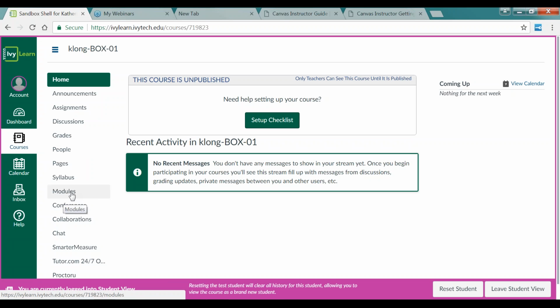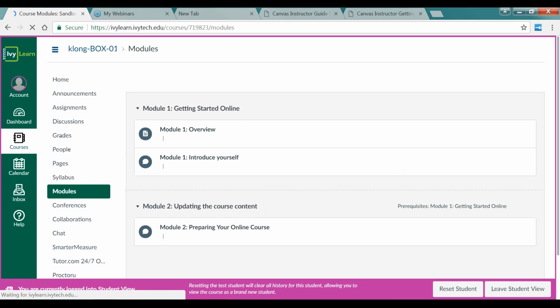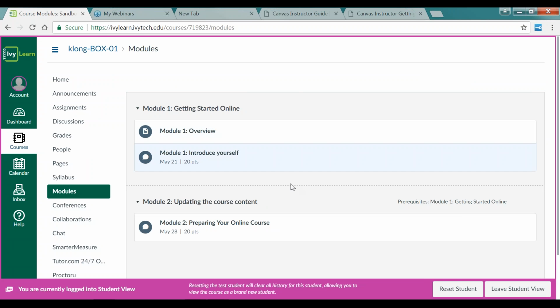And when I click on Modules, I now see Module 1 and Module 2. It also says that you cannot start Module 2 until you finish Module 1. Okay. And you see there's my due dates, and here's also the points possible.